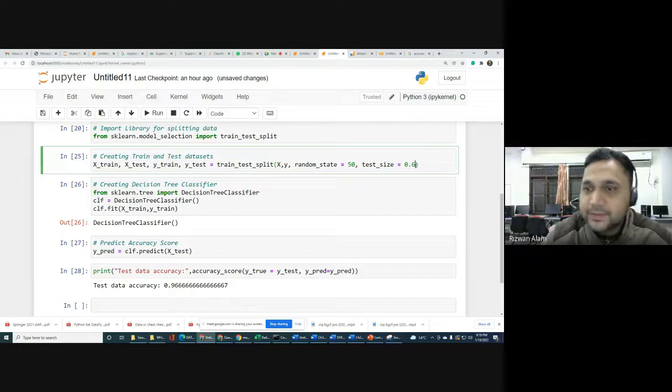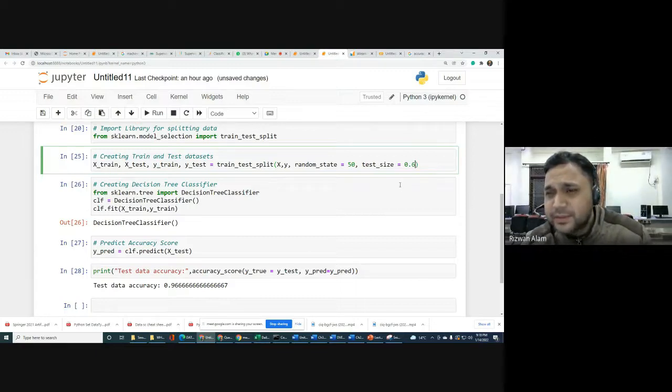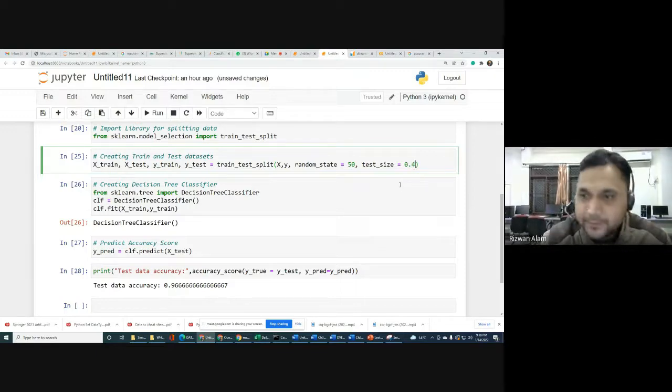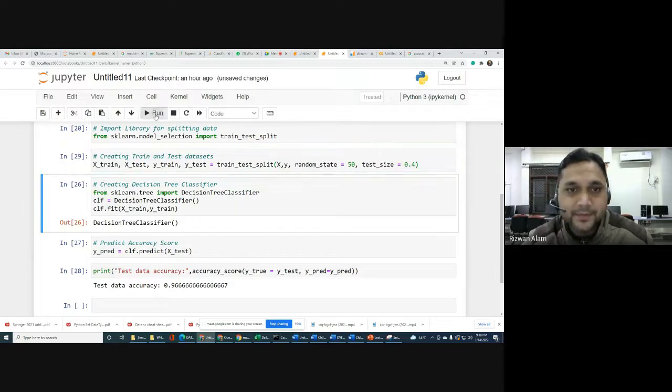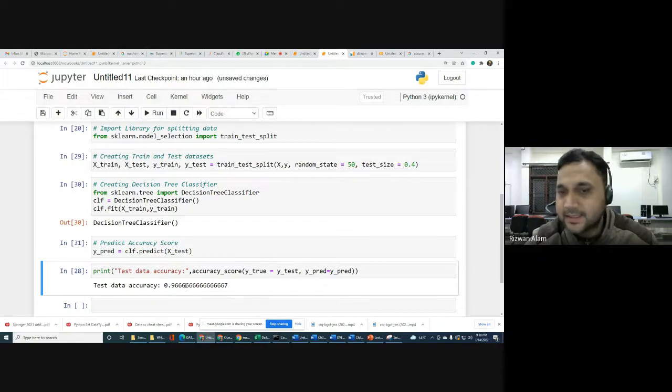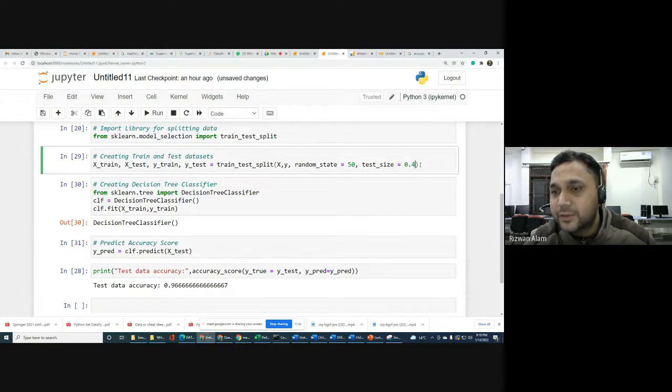So like that, you can make some changes and see. For example, if we put 0.6, that will not be better, so we can try 0.4. 0.4 means 40% of data we will use for testing, and the rest 60% for training. Okay, we run it. Now you can check, we are getting 96 again. Or we can try 0.33. 0.33 means 33% of data will be used for testing, and the rest will be used for training.